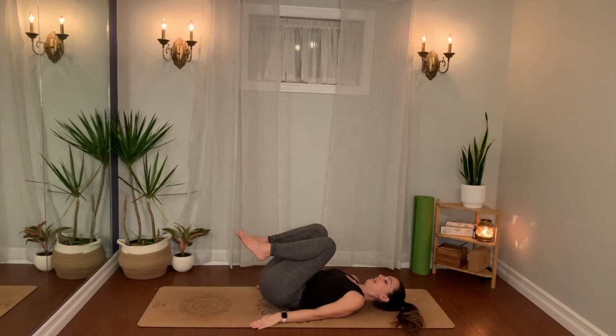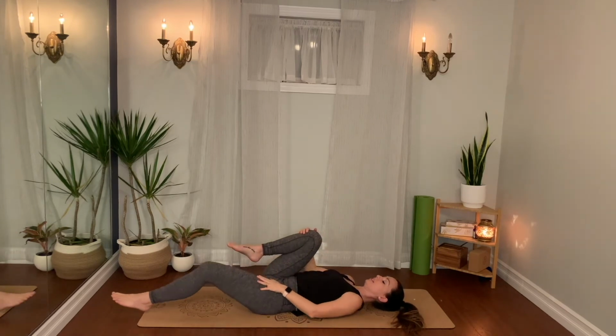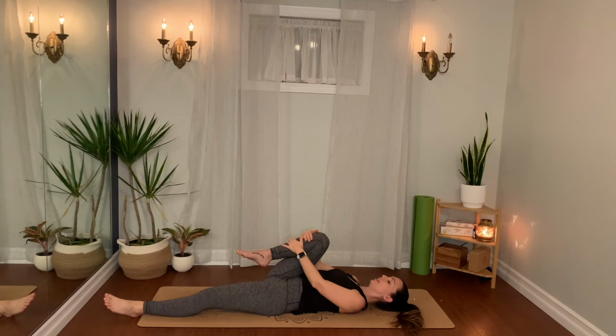Release and bring your knees in toward your chest. Extend the left out nice and long. Keep the right knee bent. Feel the mat underneath you. Inhale to find some length here.